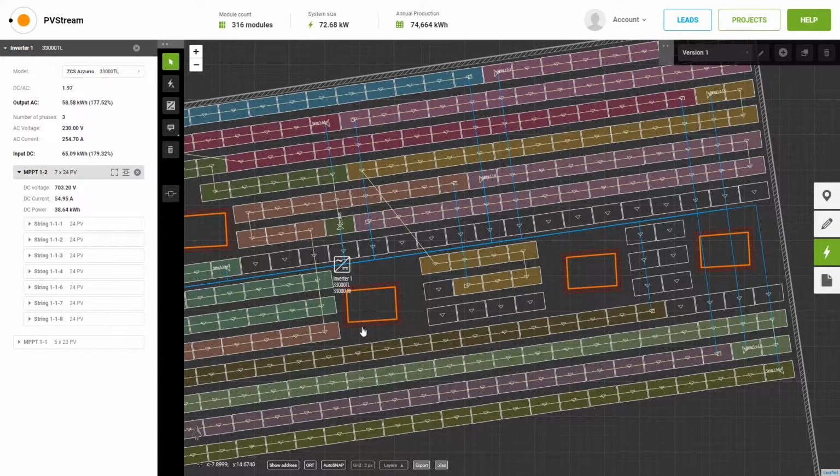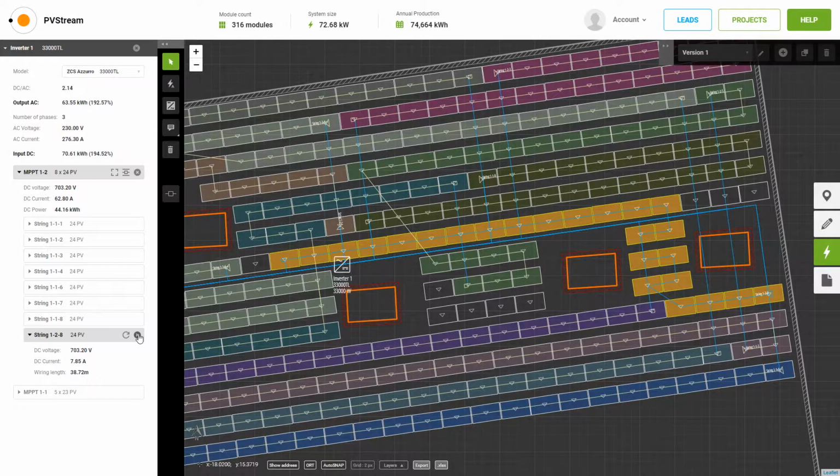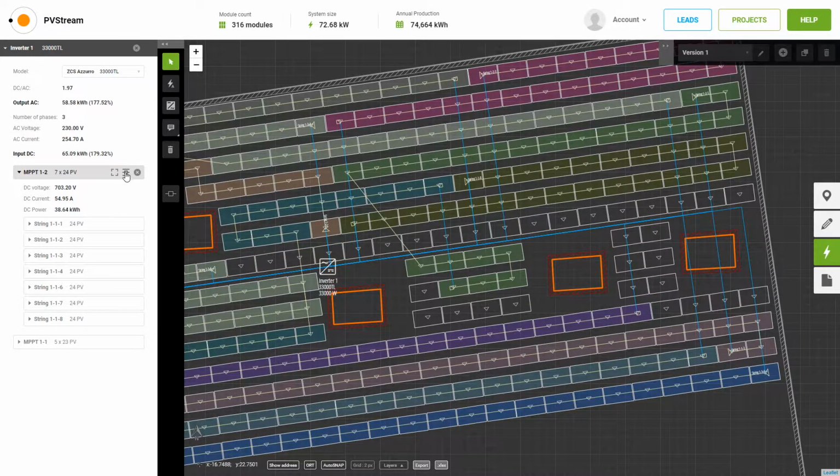And I can add them back by either adding them automatically by clicking this button for the MPPT. This will link all available modules to this MPPT, and this will again create this string, but let me delete it. Or you can manually draw the path for that string.